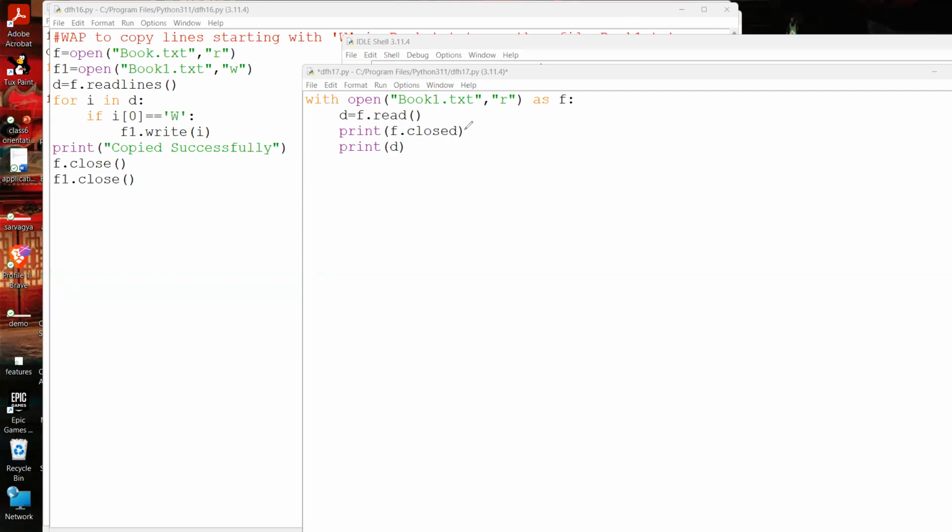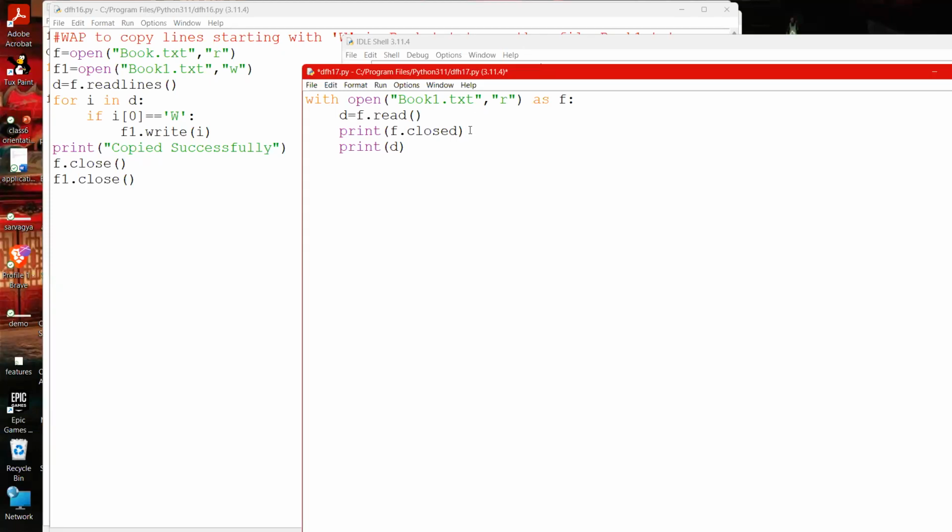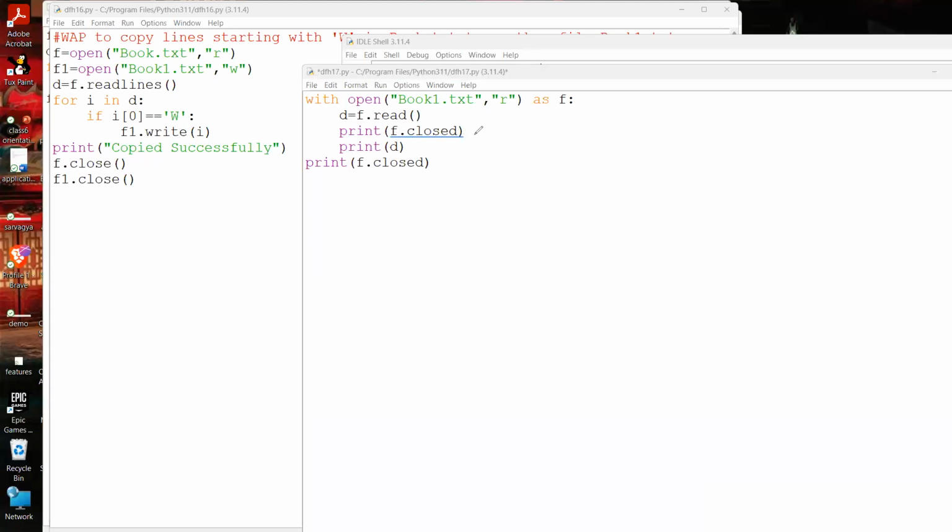Let us see. Print F dot closed. Accordingly, this should return false and this should return true. Why will this be false?